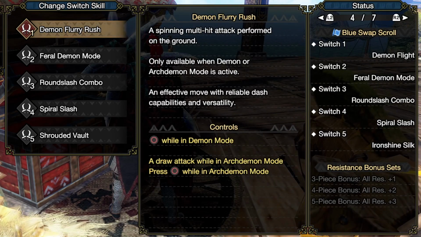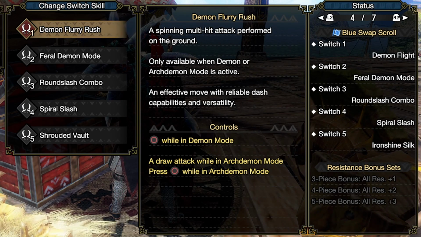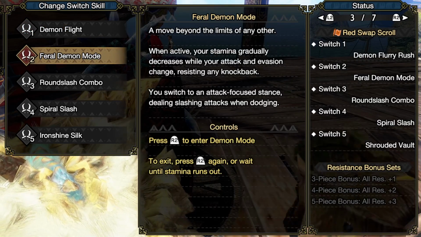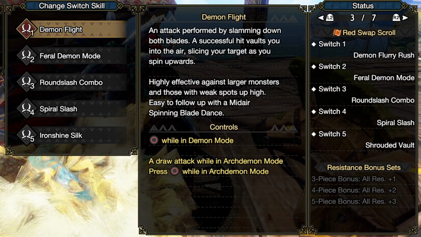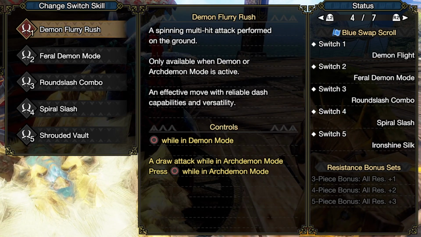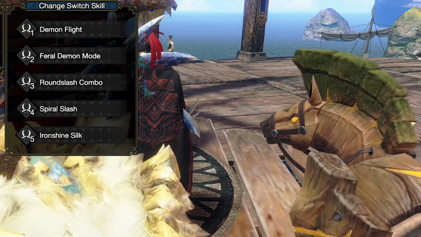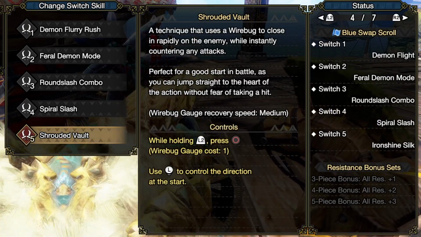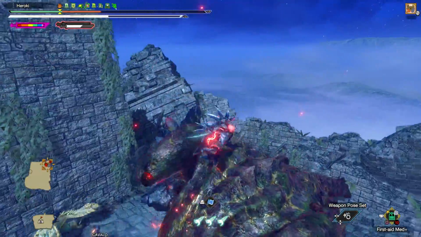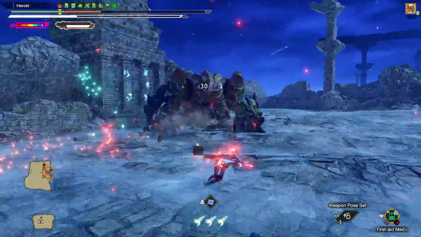because what I'll often do is have the red scroll active until I get to trigger Adrenaline Rush as well as Status Trigger. Then I will change to the blue scroll and have Demon Flight, because it simply deals a lot more damage than having Demon Flurry Rush. And of course I have Iron Shine Silk in one of these loadouts and Shrouded Vault in the other. This is a very comfortable and fun build to use, not to mention how powerful it is, being the strongest raw damaging dual blades you can have.